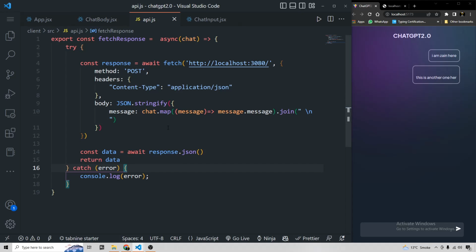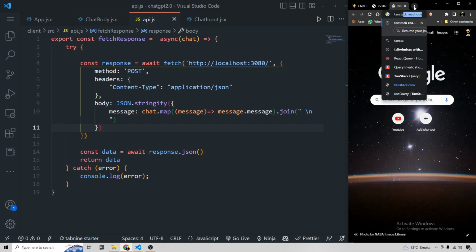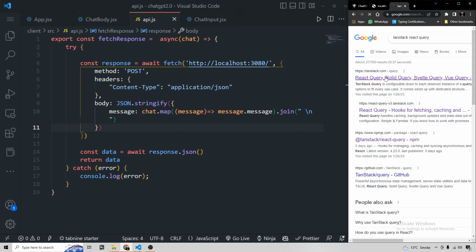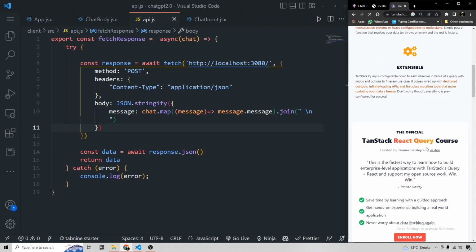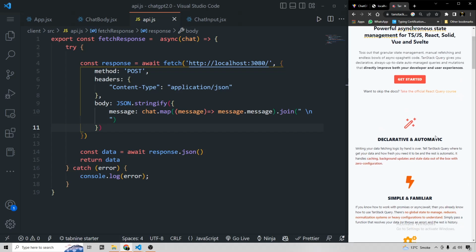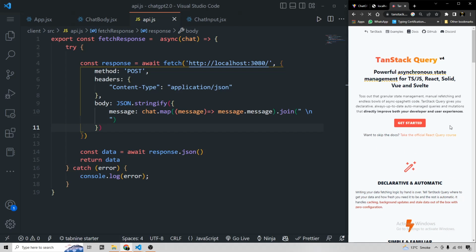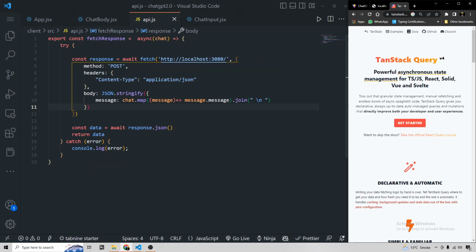Now it's time to include a very cool tool which is named TanStack Query. If I search on the internet TanStack React Query, here you see all the details about this. It makes the process of tracking the loading state, the error state, and any pending state easier, and it also manages even the cache for you. So it manages all these interactions with the backend by itself. We don't have to write a lot of useStates. So you will know about its benefits when I actually use it.